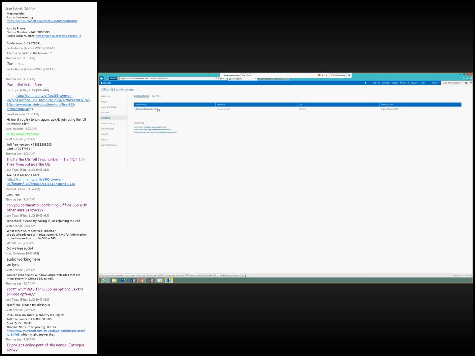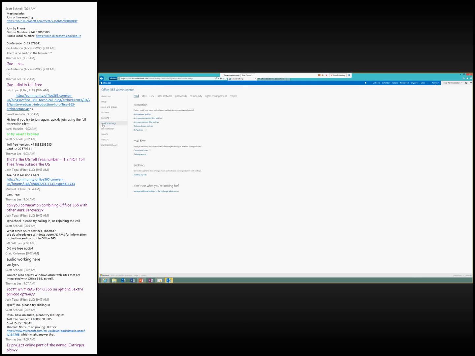Here's the licensing area. You can see I've got my trial license, and it shows the subscription that I have and when it's going to expire. And then also I've got the ability to see what's been assigned and not assigned with Office 365, and which users. And with the licensing, again, this is bringing in information from yet another service, the Commerce platform. So again, just trying to connect you to what you're seeing here, to how the service is actually run and maintained, and what those slides were about that I was showing you earlier.